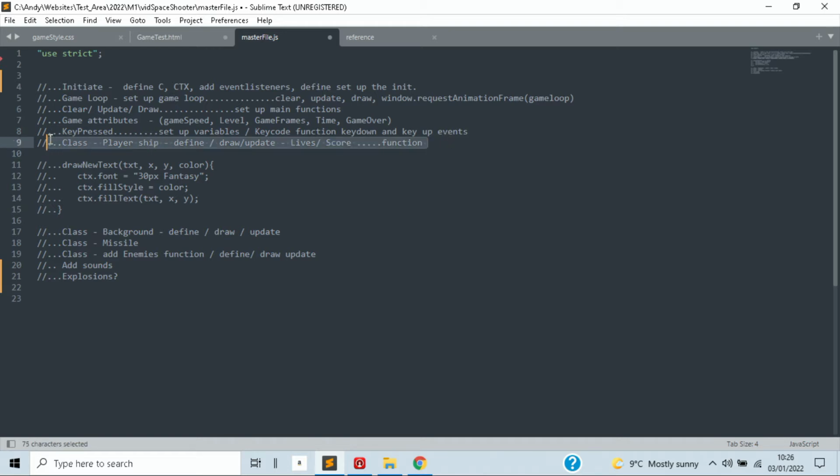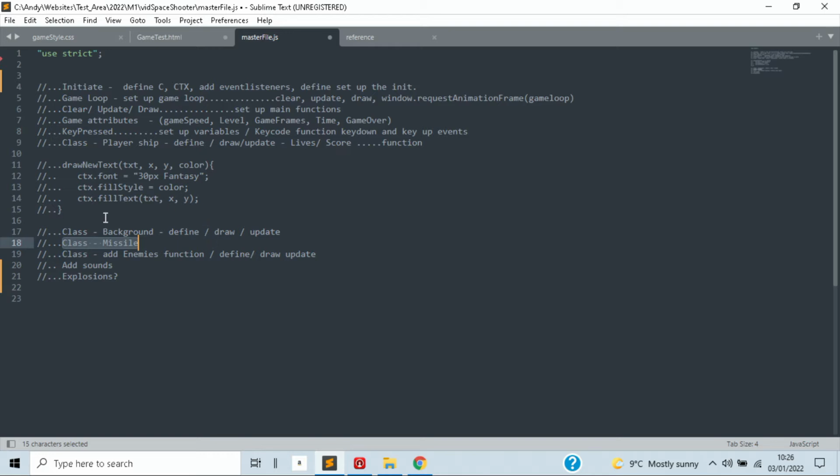And then we've got to set up a template for the player ship class. So we need a graphic, you know, what a player ship needs: lives, score, width, height, those kind of things as well. And we're going to be setting up on the screen a set of lives, your score, and then we're going to have a scrolling parallax background, missile class. So when you press the fire button, a missile comes out of the ship.